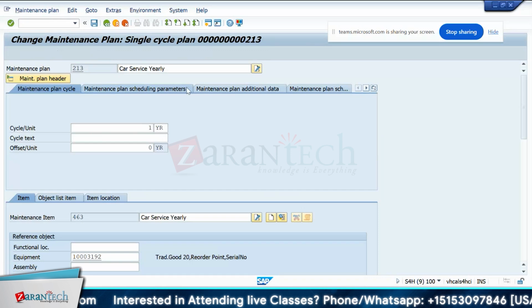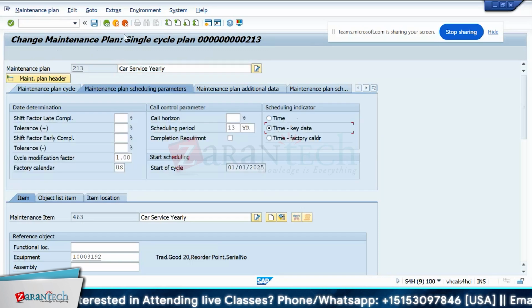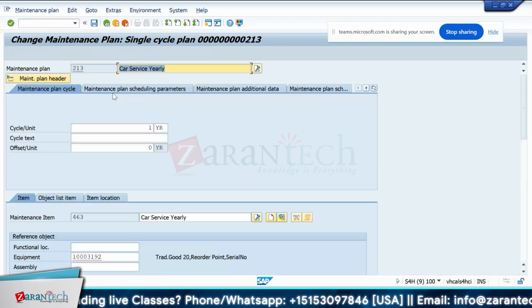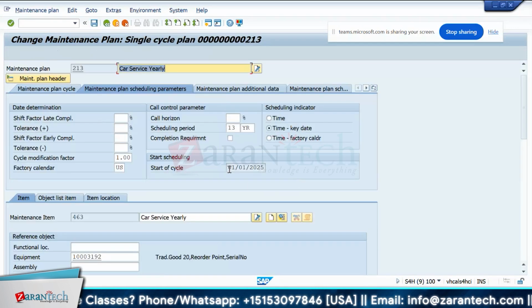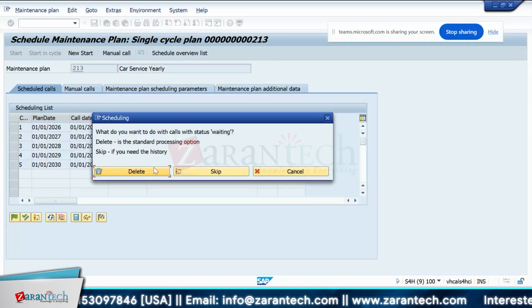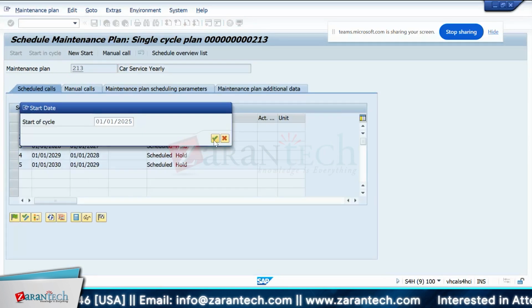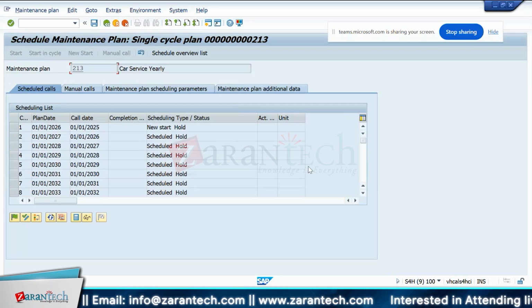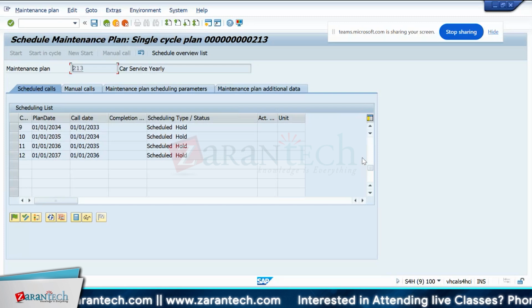Okay. So what will happen in the same case if we select time and key date? Time as a key date. Okay. Time as a key date, the key date is defined based on the entered start of the cycle value. Okay. If you enter 10 and 10 as a date, then you will get 10 as a date. Okay. Let's see, I'm giving a new start, a deletion of all the activities. Now, irrespective of any leap year or anything, system is considering key date. Means 1st of January of every year will be this thing.